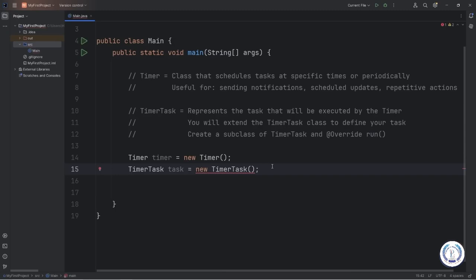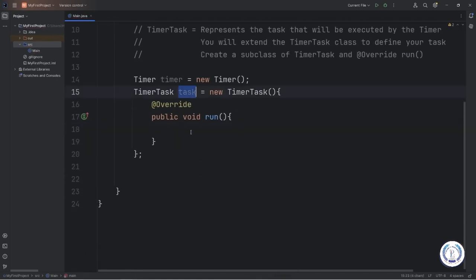We're going to create an anonymous class. After the set of parentheses, we will add a set of curly braces, then add that semicolon to the end. Within this anonymous class, we can update or change the behavior of our TimerTask object. What we'll do is override the run method. Override. This will be public void run. It's the run method. When we execute our task, what would we like to do? Let's output the following. Let's just say hello. So our task is to print hello, but we have to do it when our timer says so. So they work together.